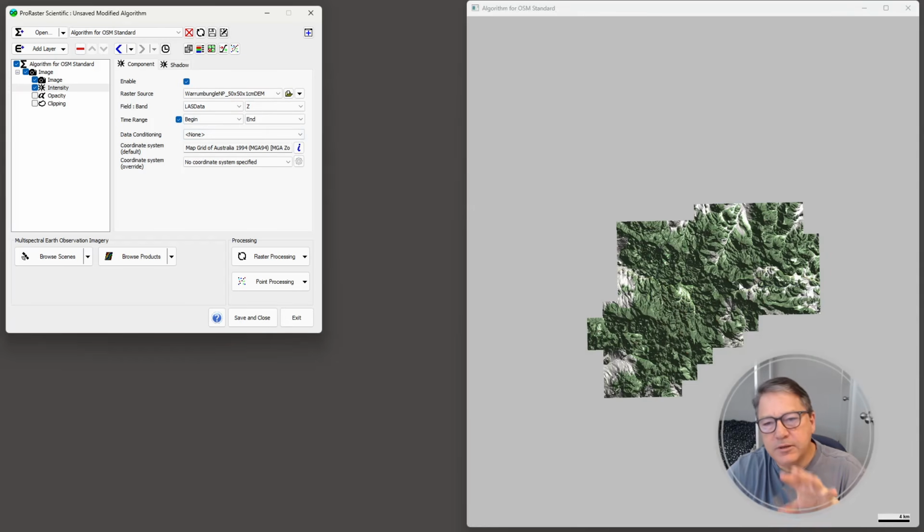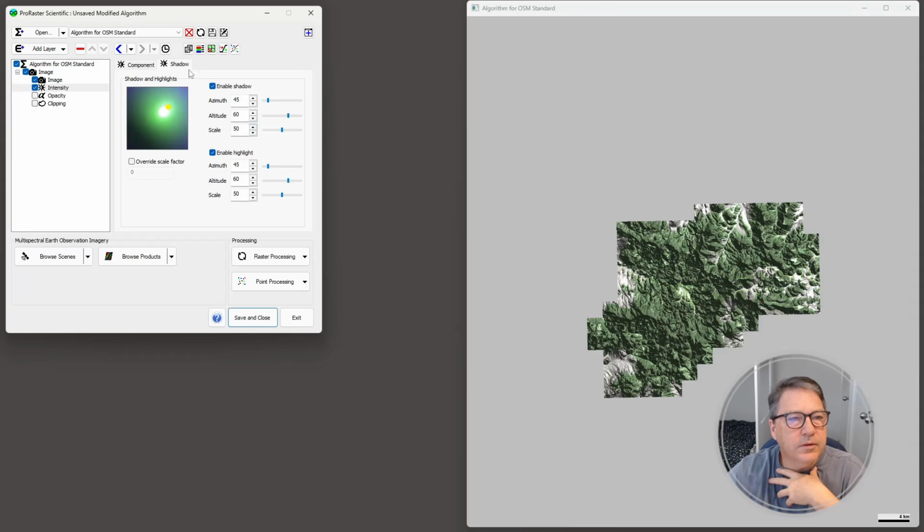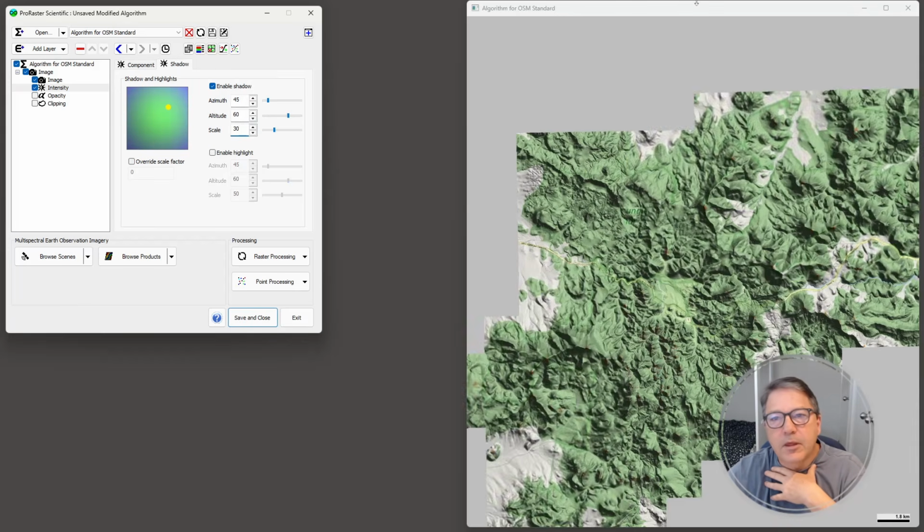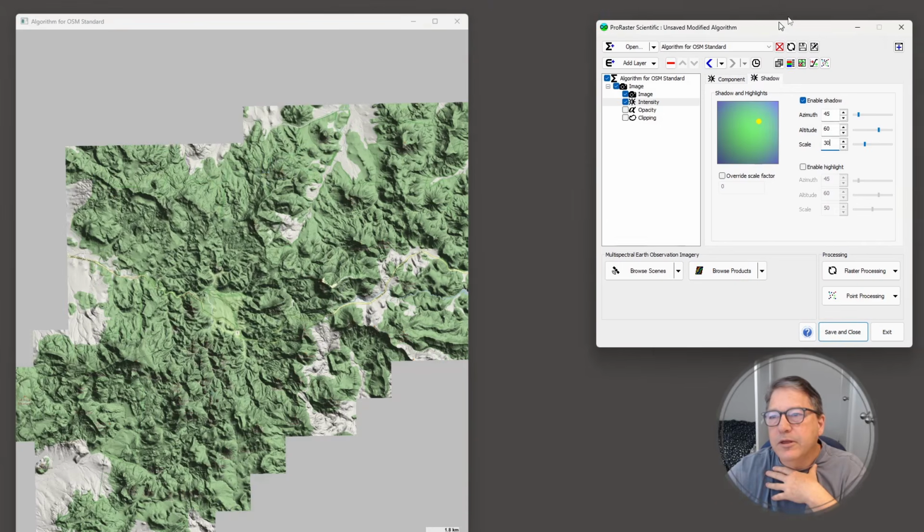And by default, that's immediately going to clip the algorithm to that area. So I'm going to turn off that highlight and bring this down a bit, this shadow scale. And again, I should be working the other way, shouldn't I?